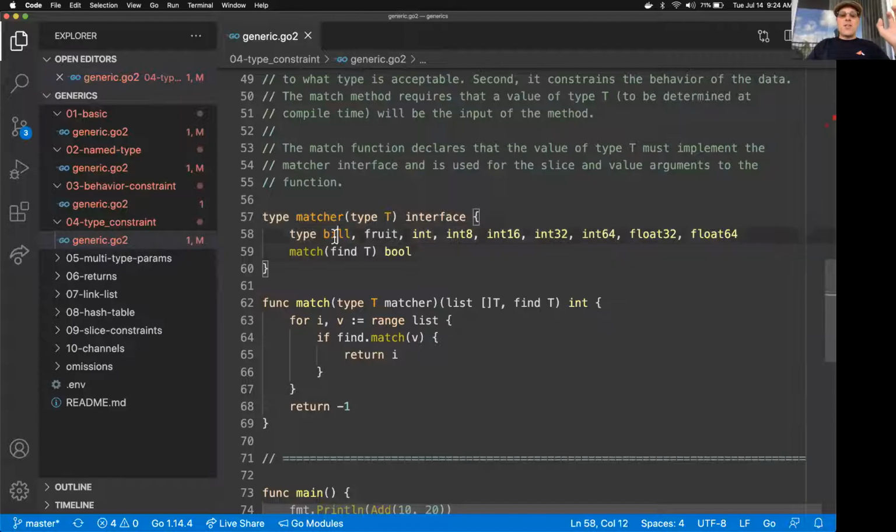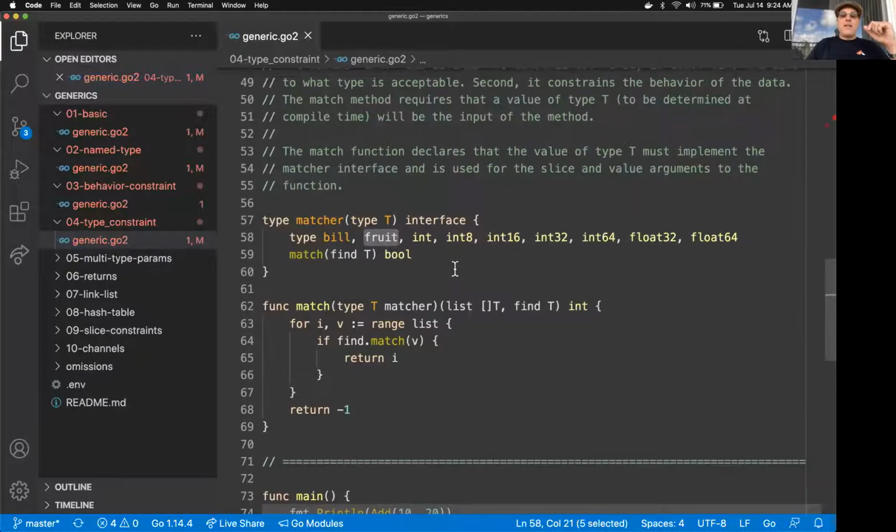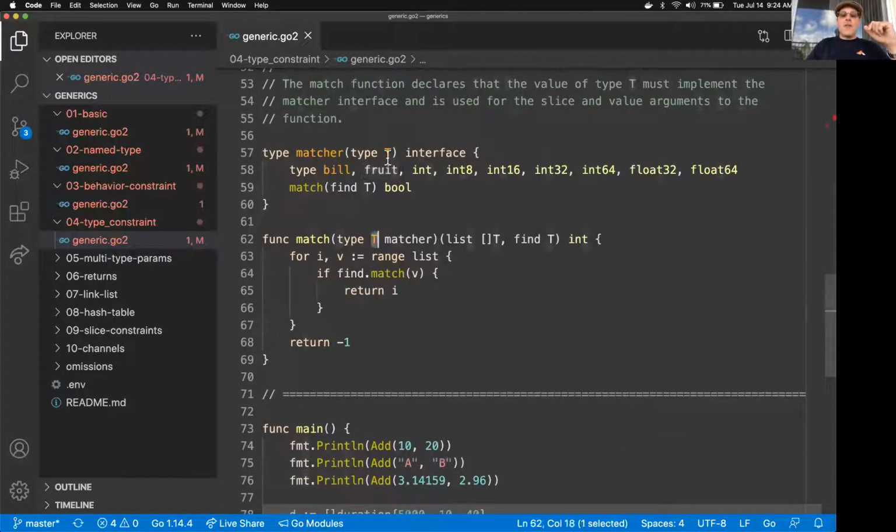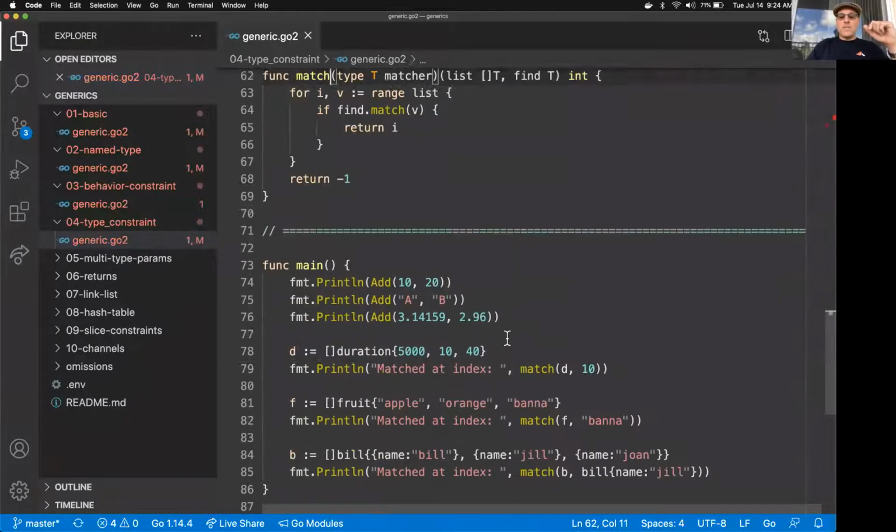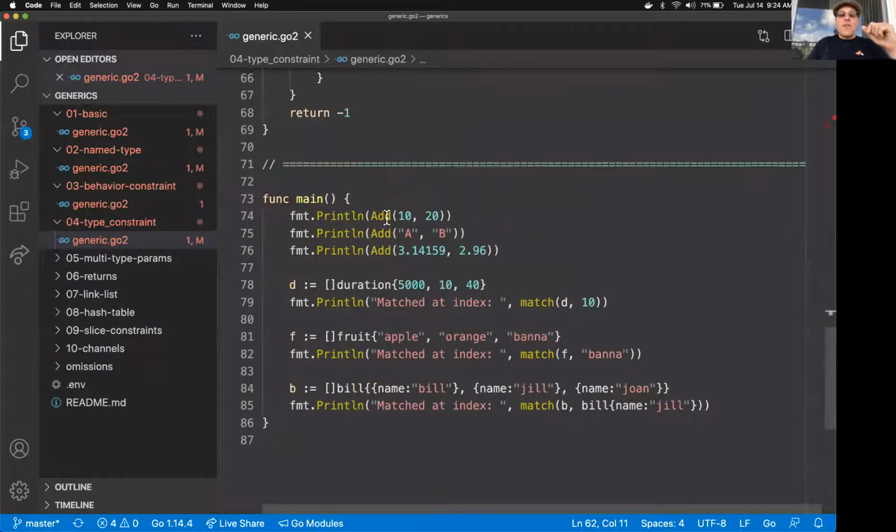And I want you to notice that I'm able to pass my struct type as a property constraint. I'm able to use fruit as a property constraint. Okay? And again, the compiler can infer these types on construction, in this case, through the use of the match function. So you can see here that all this code works.